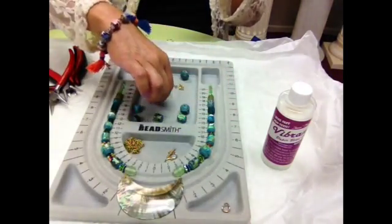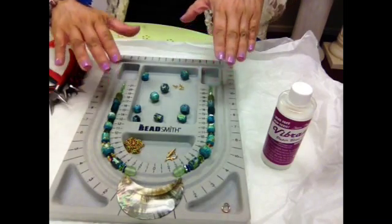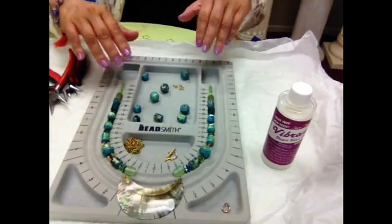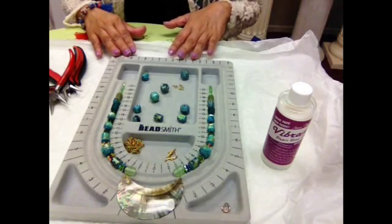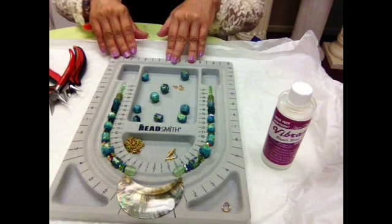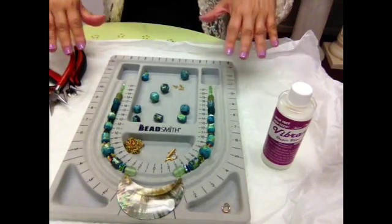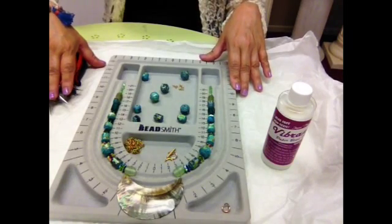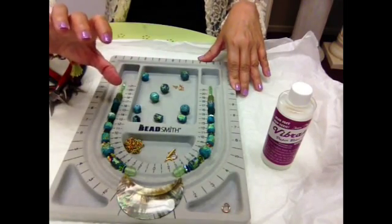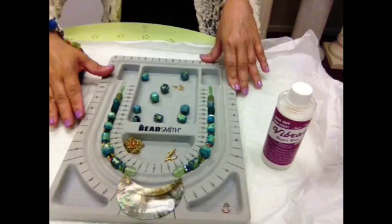So in honor of that, I would like to make a special piece, and this finished piece will actually be auctioned on my eBay site. All the proceeds will be put towards a fund that I am saving up for Christmas time to buy toys, chocolate, and candies for the kids that live in the squatter area in the Philippines. So I will keep you updated, and next time I'm gonna have a jar right here to show you how much we have for the kids, and we will also have videos of them.